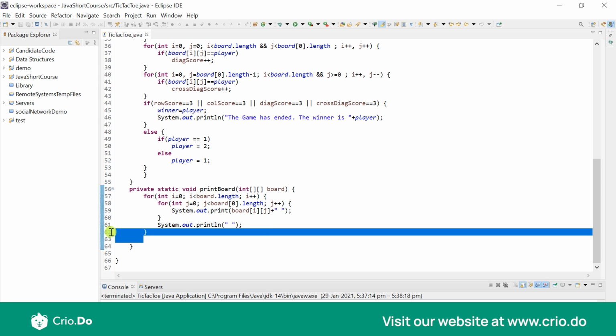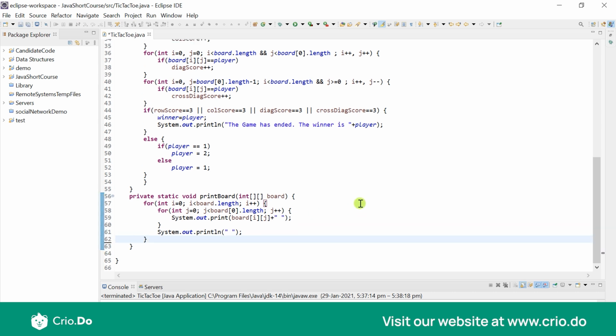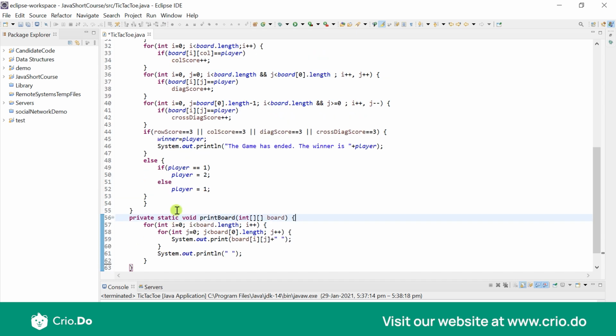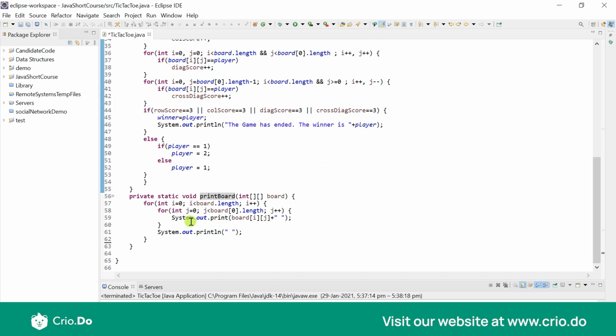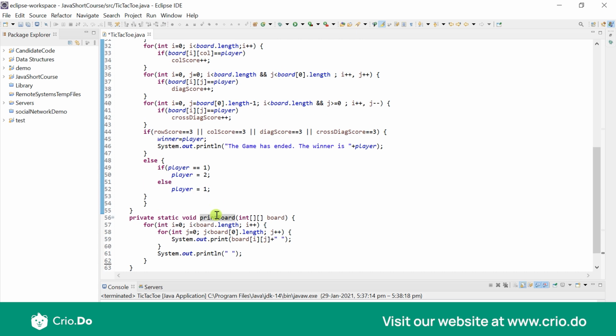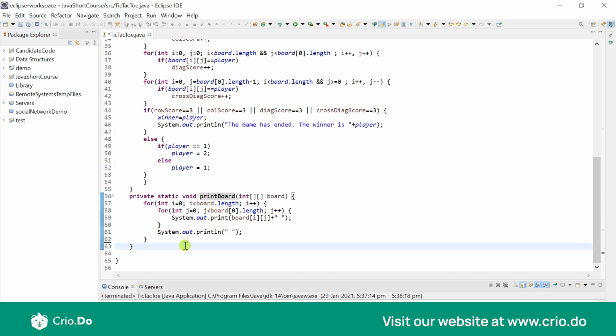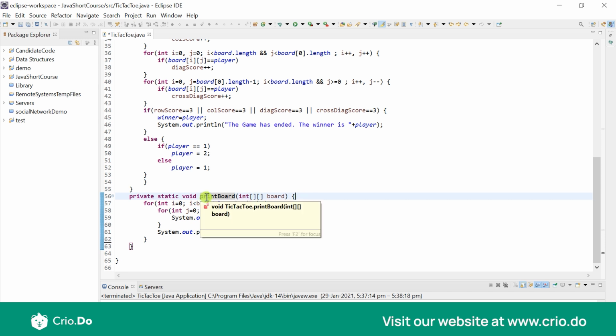So one good thing which we had done is to create another method just to print the board, because we are already calling the method over here. Instead of putting this code over there, we actually created another method whose responsibility is only to print the board. So whenever we create methods, we follow a single responsibility principle, in the sense that every method should only have one single responsibility, and the name should be appropriate the way the method is supposed to work. So this is going to print the board, and that's exactly what it does. It doesn't do anything else, right?